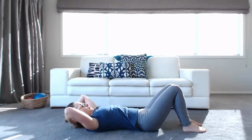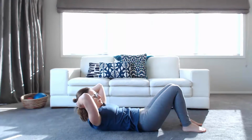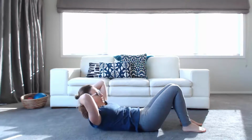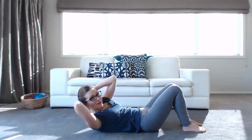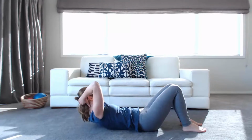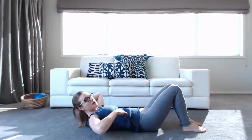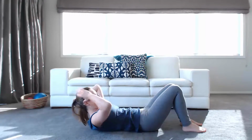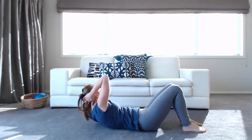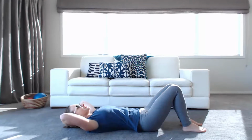So lift your elbows up off the floor, take a breath in, and then breathe out to lift up. Then from here, you keep the knees steady and the pelvis still. We just twist over to one side and then come back through center, and then twist over to the other side and back. So breathe out to twist and breathe in back through center. So think about the rib drawing down to the hip, opposite rib to hip. One more like this on each side. And then rolling back and down.